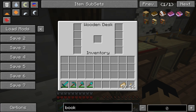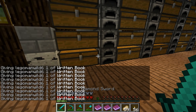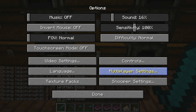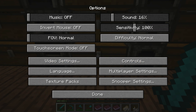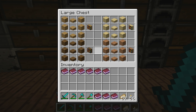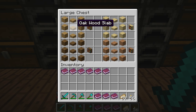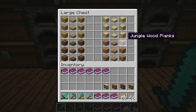Let's just get a whole bunch more books, because we're gonna be needing them for other things too. The next one is the bookshelves, which can also be known as oak, spruce, jungle, and birch. Which takes a few slabs and a few planks. These ones are also very nice.